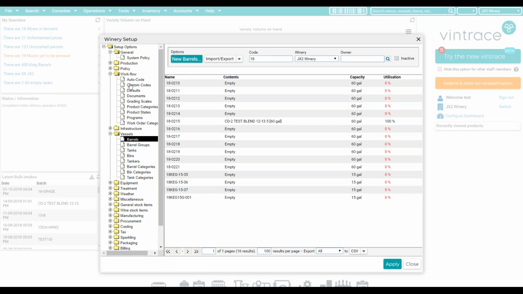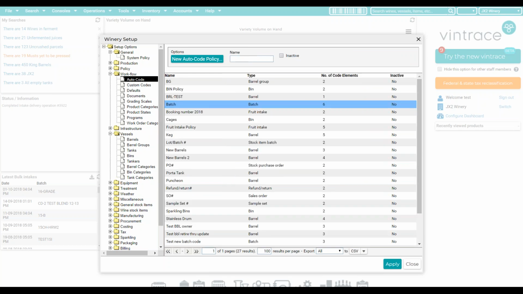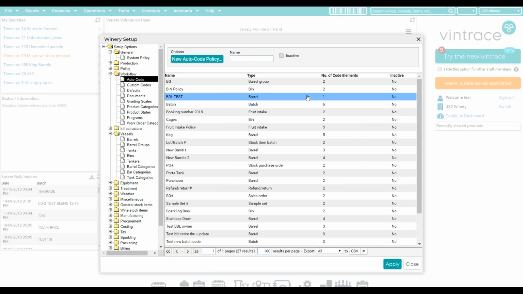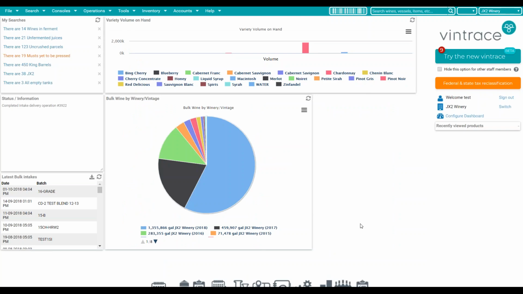Okay, so that's it for auto coding. There's obviously a few various different methods you can use, so different styles of things. These are good ones to test out in your demo database, so you're not wrecking all the codes that you've been setting up in your live version, but they're worth a look anyway.